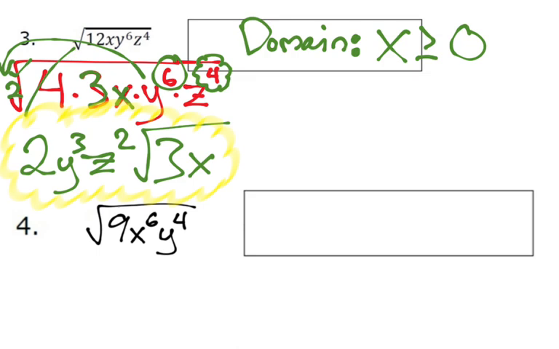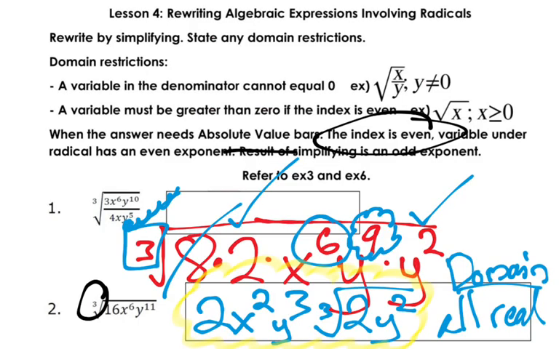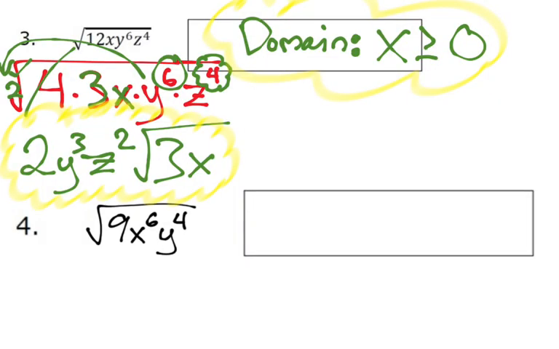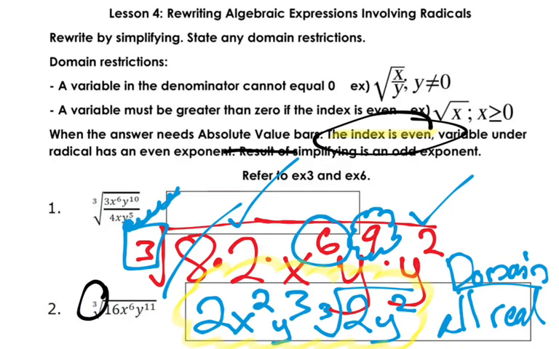That's the point. And then, of course, if for some reason it were, I don't know, an x squared, we'll get to that in another example. Let's just run with that for right now. All right, number 4. And the absolute value bars, by the way, I forgot to mention that really quickly, just to jump back once more. The absolute value bars are needed if the index is even. We'll take a look. We do have an even index. Again, the index was 2, so that's an even index.